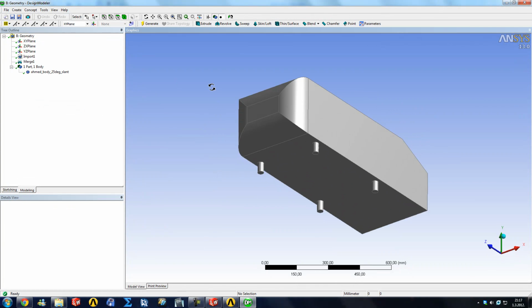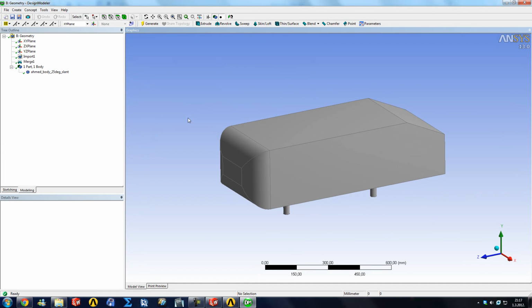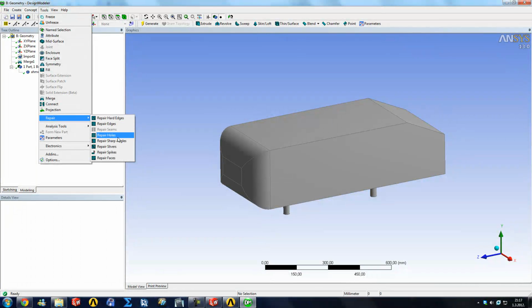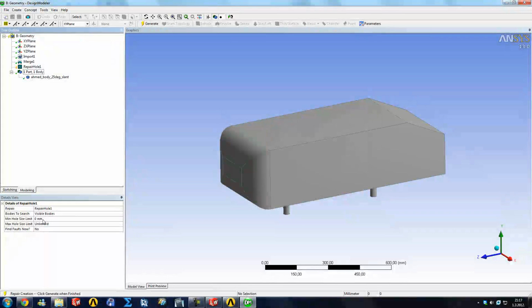Now the way you would usually proceed, if you have a very dirty geometry, you can go through all of these repairs, and you can repair holes, and you can define the minimum hole limit, and you say you want to delete all the holes on your model which are less than 2 millimeters in diameter, and then you will click this to find faults. Now yes, and it will say no faults found here because there are no holes, but on your geometry it might say 12 holes found, and then it will offer you automatic or manual methods for repair, fill and stuff like that, and you will just click generate. So we're going to delete this.